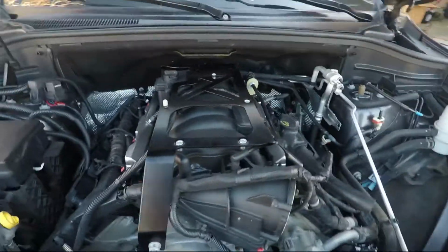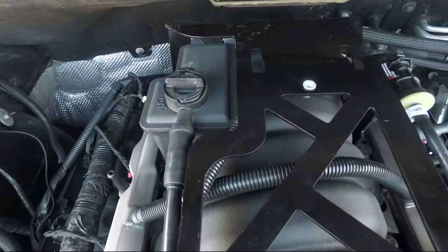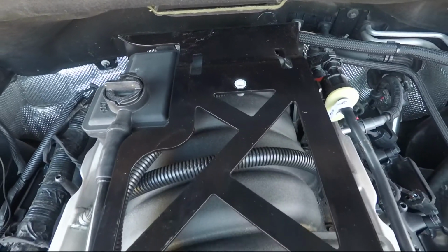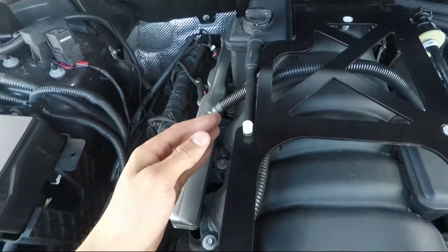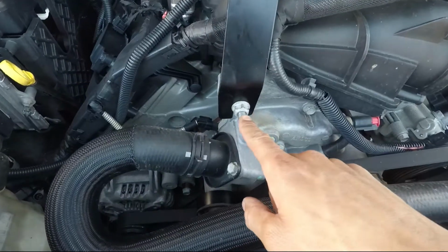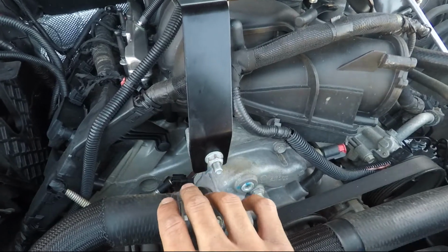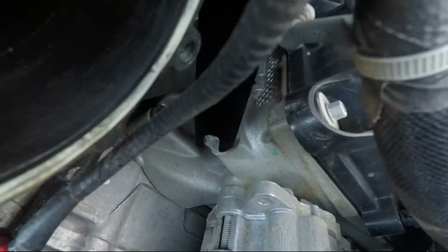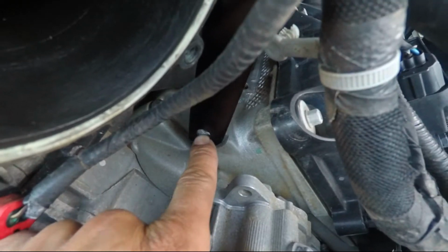And with the back leg cut off, this fits perfect. And if anything, I probably had to get the 392 shaker anyway, because you can see how the mounting bracket conforms over here. I believe this is the PCV valve, I think. But the bolt holes on the block, so the mounting points on the 5.7 and the 392 are all the same, obviously, because I have the 392 intake manifold on. But as you can see here, there's another mounting spot where I should get another bolt to fit in there.